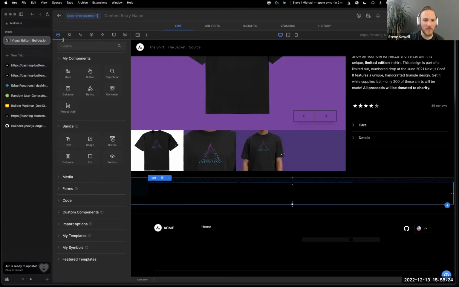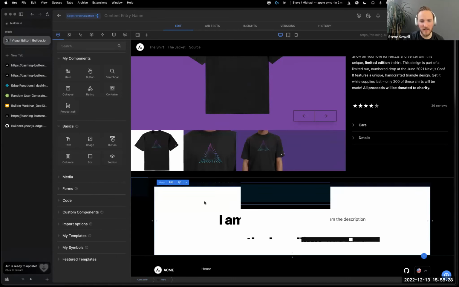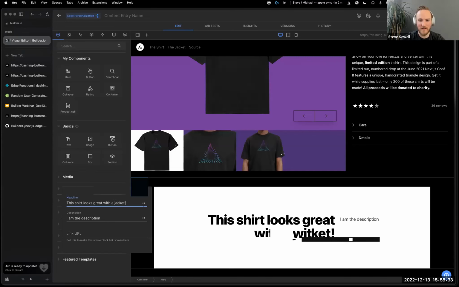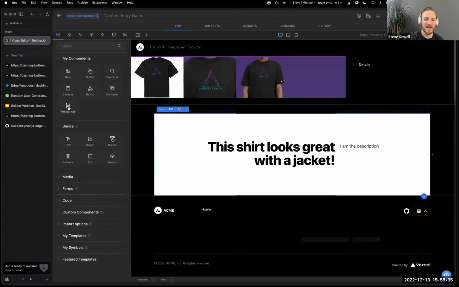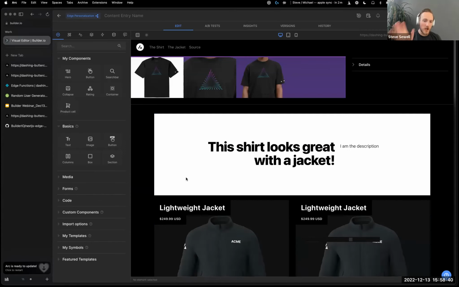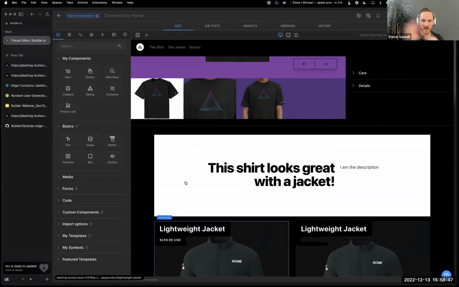Similar stuff, you may want to go in here and say, hey, this shirt looks great with a jacket. And then we could go in and add a product cell and say, hey, here are some awesome jackets to browse. Once you do that, one other cool thing that you can do is look at analytics. I'm making just a region of a page. This could be any piece of a page, small or large. This can be structured data. We'll be out of time to show that, but you can fill in the form and see a real-time preview for that as well, or use another CMS for that if you like.